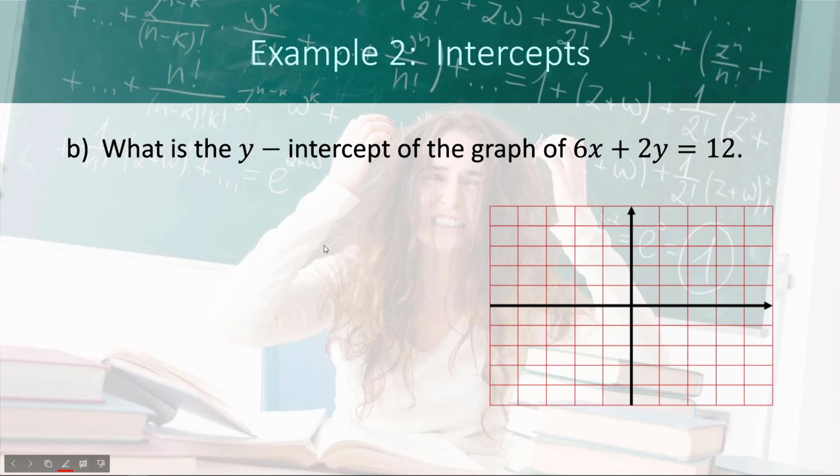So this brings us to the y-intercept. Now in this particular case, we want to find that value of y where it crosses the y-axis. That occurs when x is equal to 0. In that case, we're going to have 6 times 0, which is 0, plus 2y is equal to 12, and we will have that y is equal to 6. We can't really plot that because I only go to 6, I suppose it is up here somewhere. So that coordinate, once again, is going to be the x value, which is 0, and the y value, which is 6. And that is, once again, how you would put it into MML.